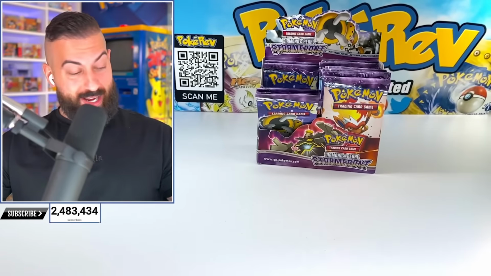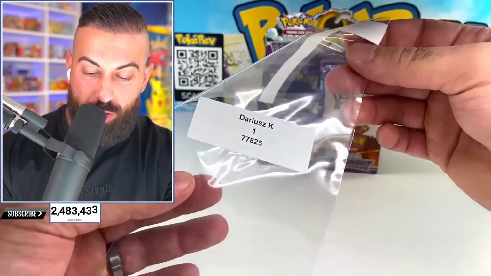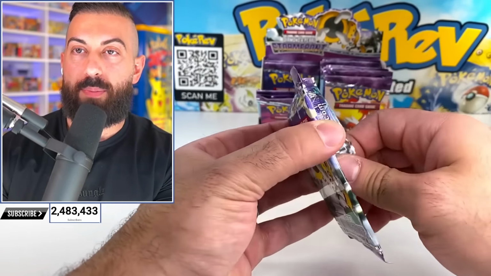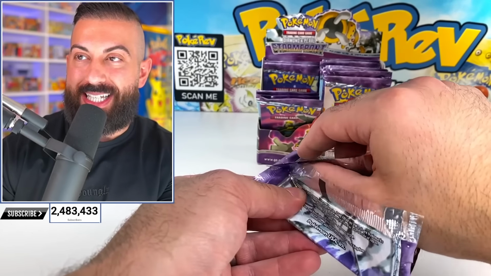Stravia, Rapidat, where are my pulls at? Darius K, 77825, one pack, please make it happen. Darth Saint 77 with the 10.